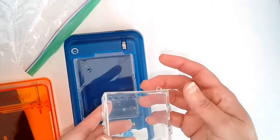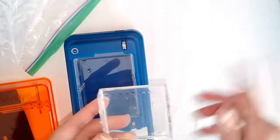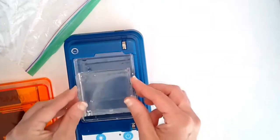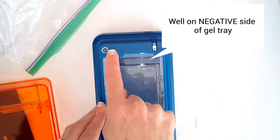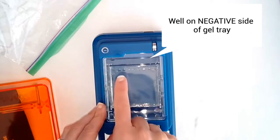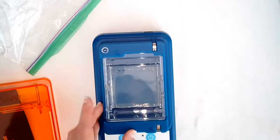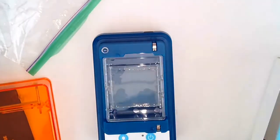These wells are extremely important because today you're going to load DNA into them. You can get rid of some of the excess, although it doesn't really matter. There we go. So my wells are at the top where the negative sign is. That is very important. And again, the wells should be open because you will be transferring DNA into those wells.